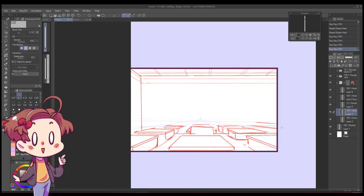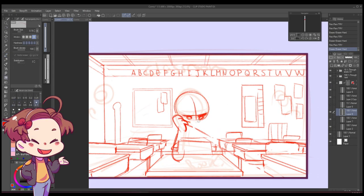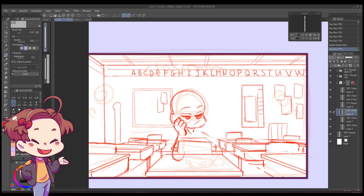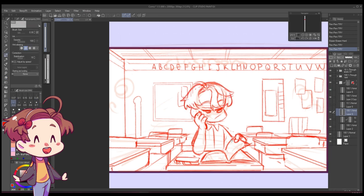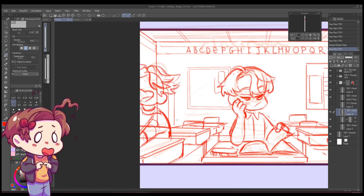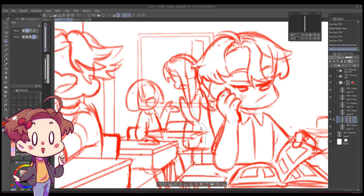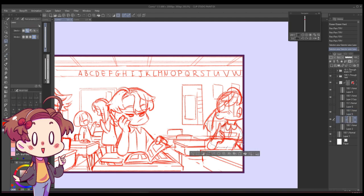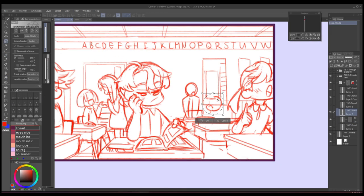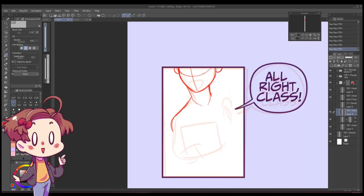In the case of Lemon Soda and Coffee, since it is light-hearted and funny most times, a simple background style fits well because the point is more the characters and their emotions rather than their surroundings. But if it were a serious fantasy story with magical backgrounds, the screen-toned high-saturation backgrounds might not pass as well. It is always a case-by-case situation. This is usually the stage where I despair if I have made convoluted or complicated angle choices, and I do require moral support from friends in those times. This step is one of the longest ones because it requires the most thought about the drawing aspect, and I try to get it done in a maximum of two days.